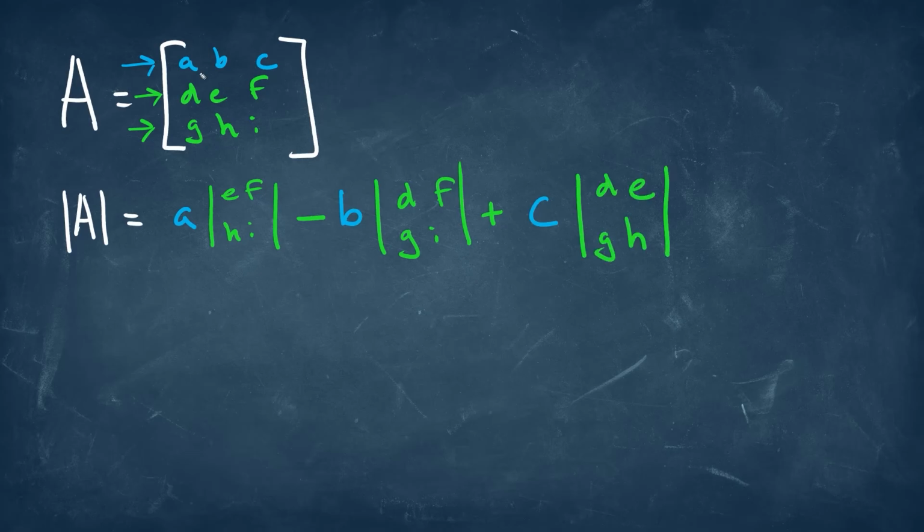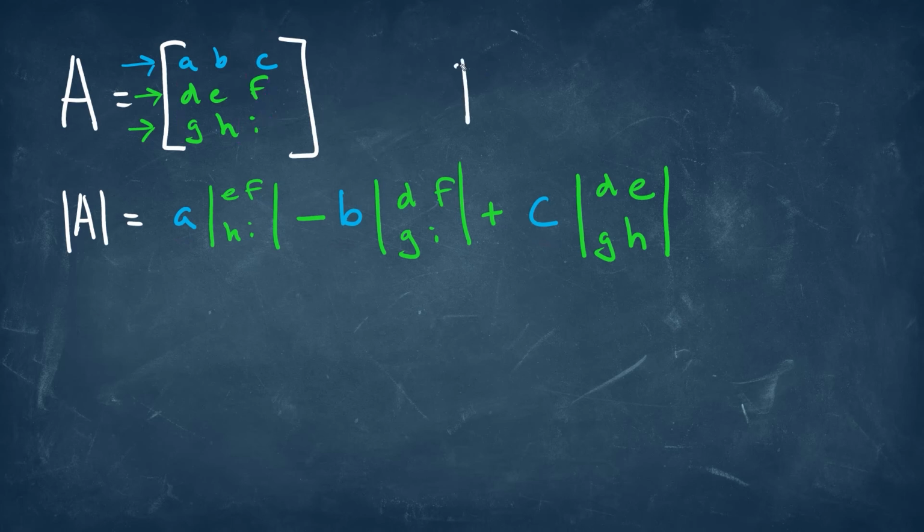You'll notice that when we do the first determinant, we take the value of A and we multiply it by the determinant of the 2 rows to the right. When we do B, we're taking that middle value and we're multiplying it by this row and this row, so we ignore the middle row that B falls within. And when we take a look at C, we're taking the value of C, ignoring the 2 rows that are inside, and we're taking the determinant of the values on the left side. We'll have a plus, a minus, and then a plus. With that, we're going to do an example of a 3x3 matrix.